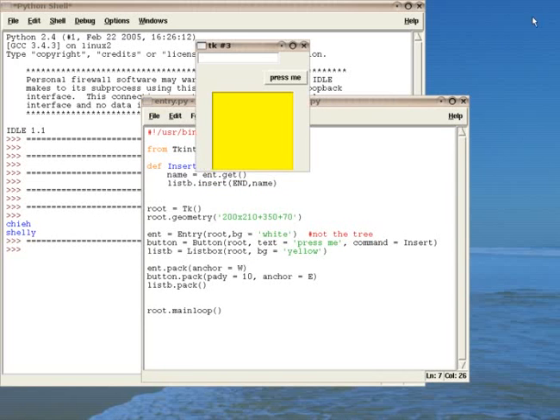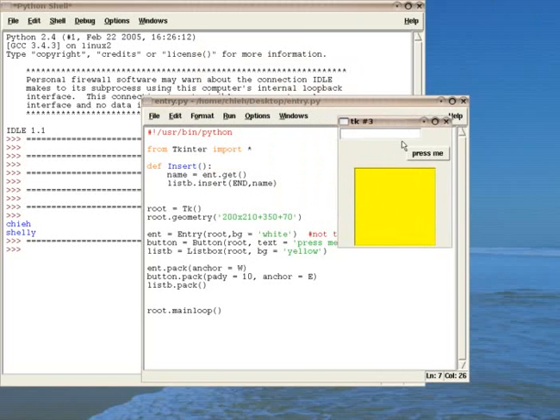Let's try to run the program. Let's first add in my name, Che. Let's add the name of my cat, Pooh. Now let's add the name of the girl I had a crush on in high school. As you can see, each item is added at the end of the list.